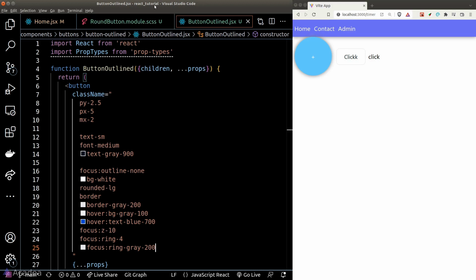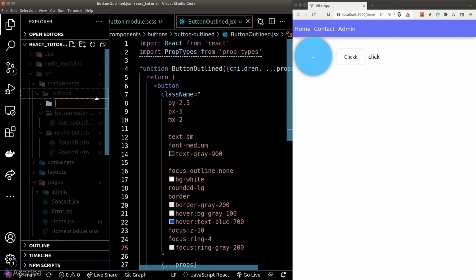However, as you can see here in the code, sometimes it could get quite messy, as we will have a very bloated class attribute for the element. Which one should we use? Well, it's really up to your personal preference. For me, I actually prefer to use a CSS file rather than using Windy CSS directly on my button. I only use Windy CSS for general helper classes like margin and padding. Alright, let's move on to the last button type.